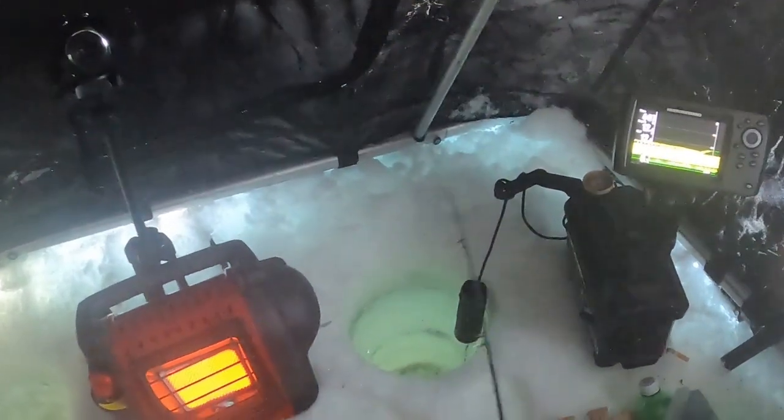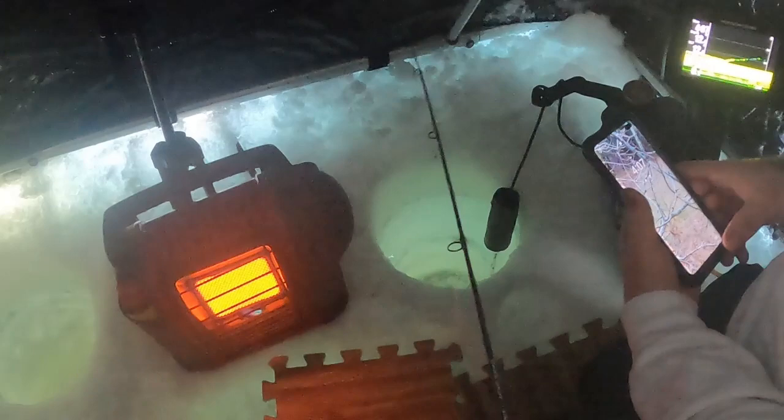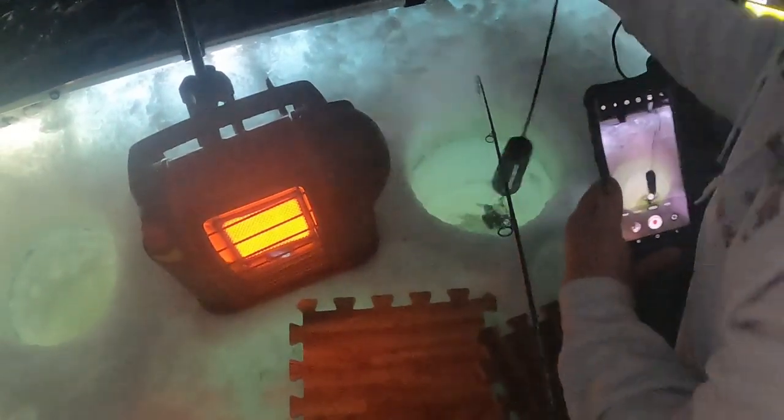Oh, we got one. Yep, just work it. Keep your tension, keep your rod tip up. Do not give it any slack. It's a walleye. It's a nice walleye, too. Yep, keep going.